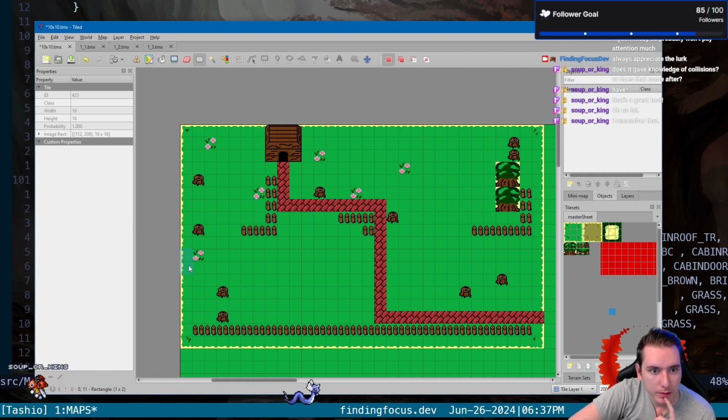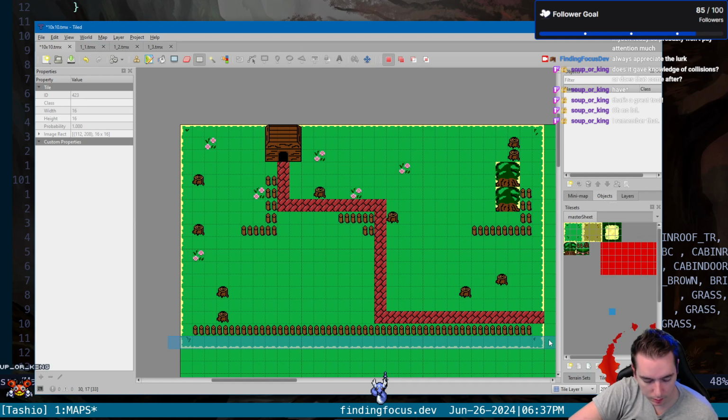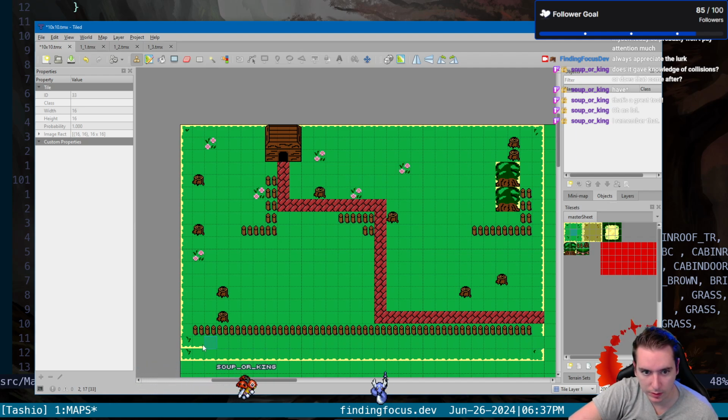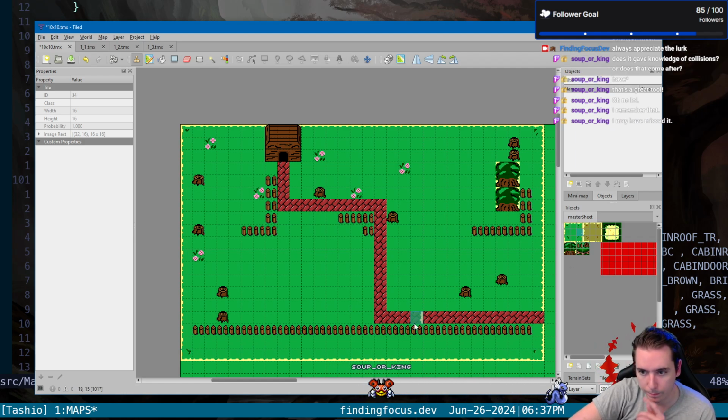Let's make this 3, 6, 9 tall. Okay. Well, we half screwed up. This should be down here. The painting is super nice. And we could just paint like this. Cool.